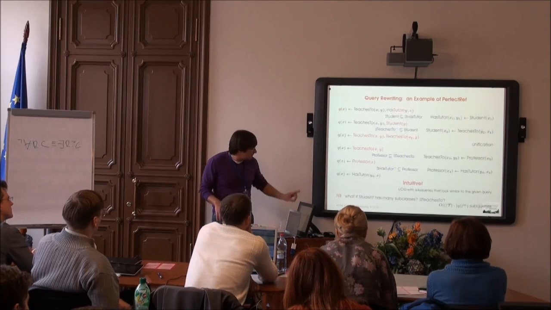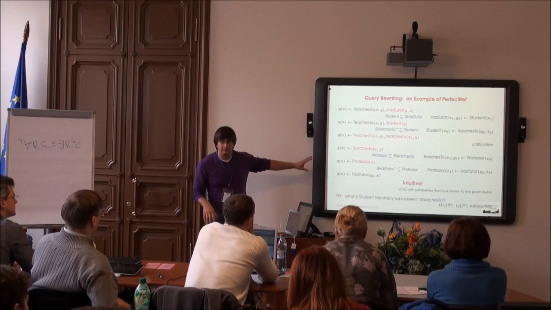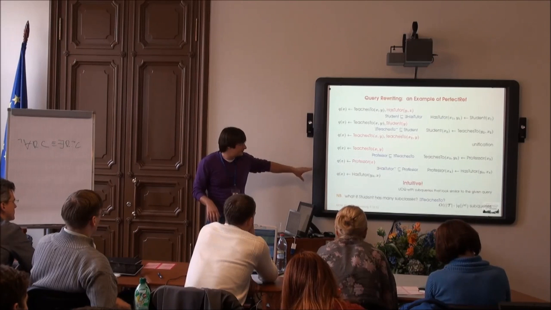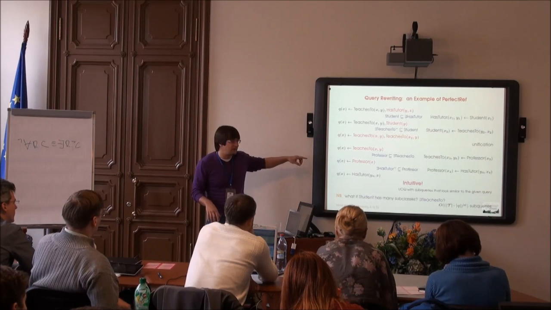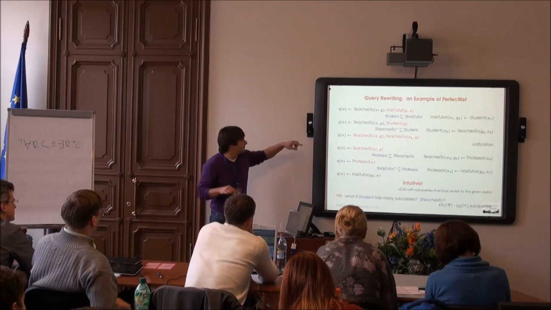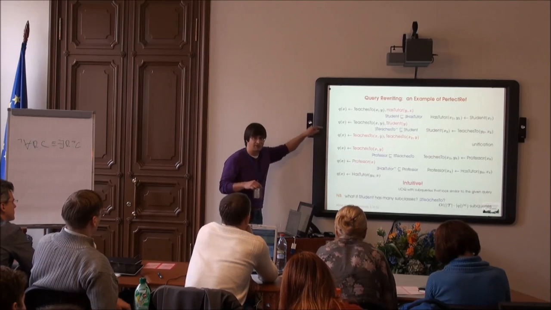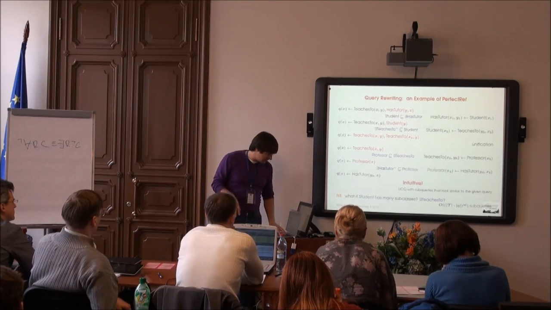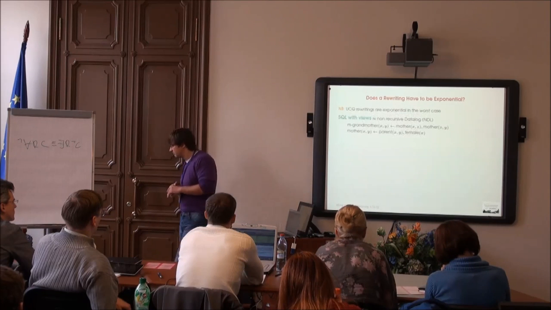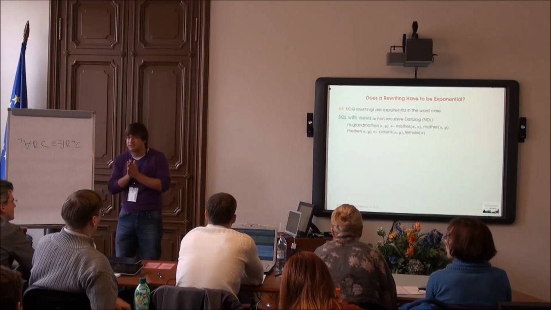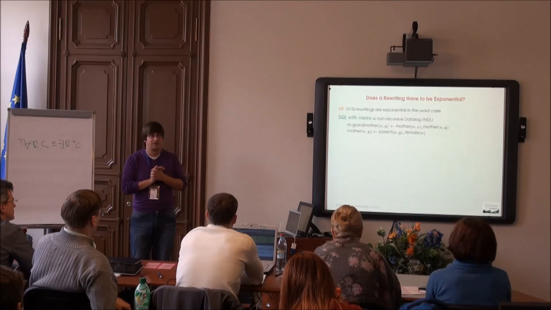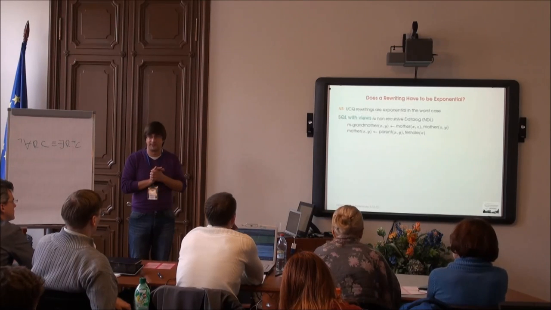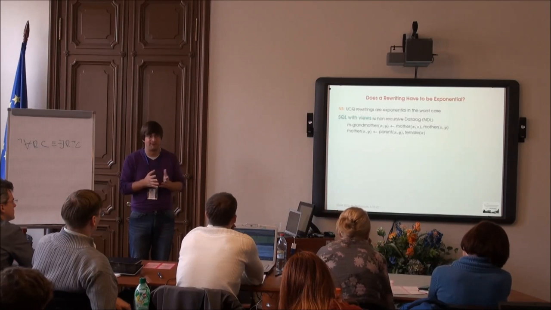You see that this can be shown to be exponential. But this one has a very simple form. It's just a union of conjunctive queries, just a list of conjunctive queries. So here we just list all those individual conjunctive queries, and then the result is the union of all those. Now, the question is, can we do something with a little bit of extra help from SQL to make those writings short and nice? Because expensive writings are not good for a database engine.